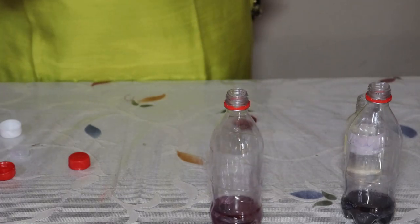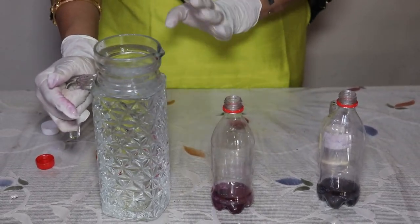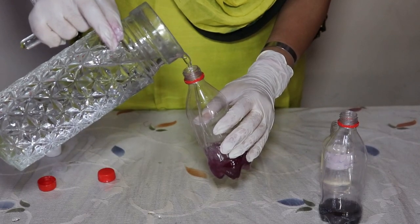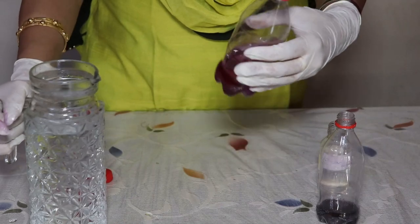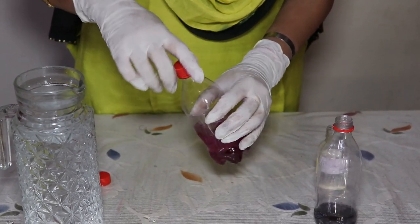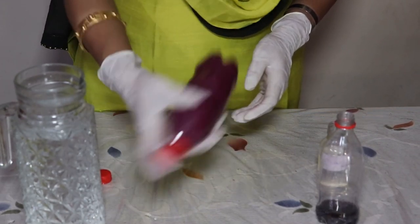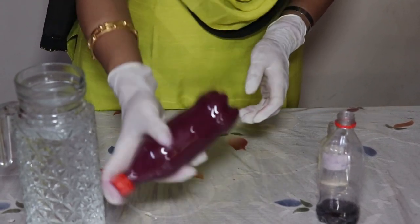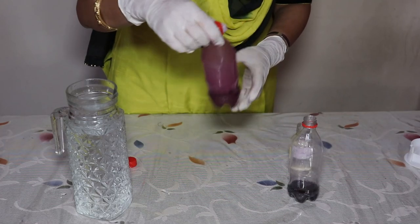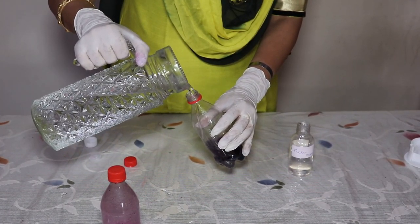Now the next thing which I will do is I'm using water again. This is again room temperature plain water, nothing special about it, not boiled, not hot, room temperature plain water. And here it goes. I am mixing it in this. So slowly, slowly we put and mix. Shake it well. So by the time I will mix the other one. Don't put the entire water in one go.